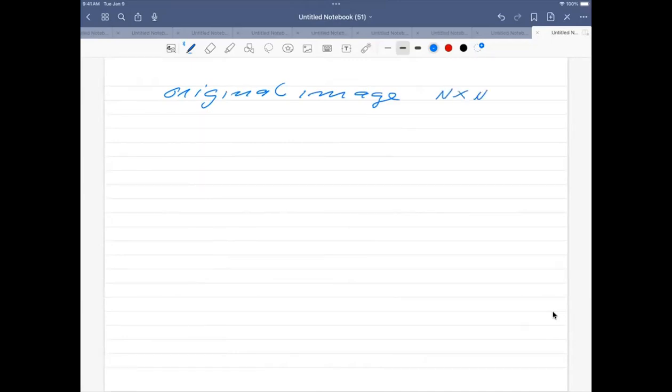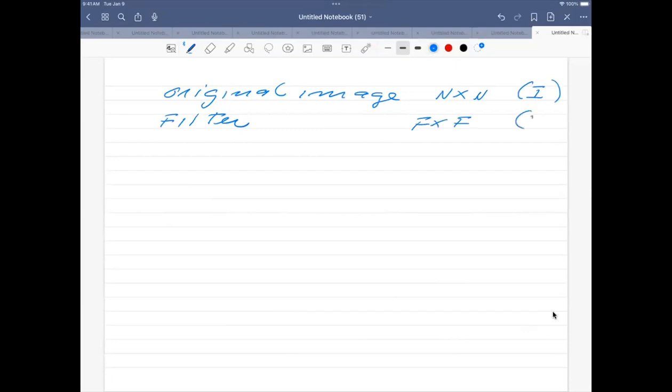I'm just going to look at the square cases, and there's only one color channel. This is our matrix I. And then we have a filter, which is an F times F filter.